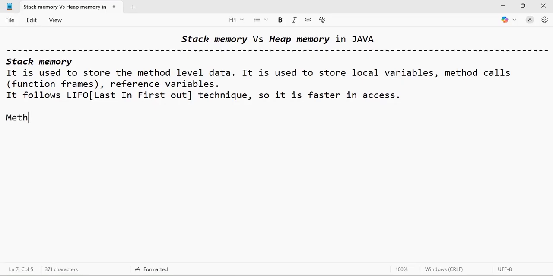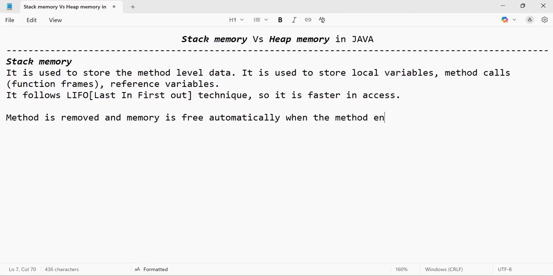Method is removed and memory is freed automatically when the method ends.